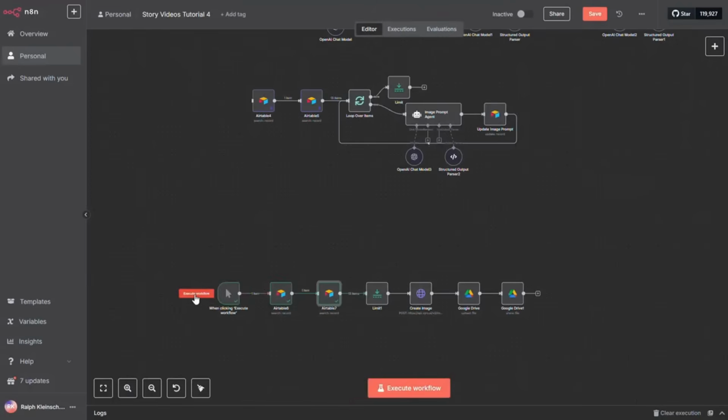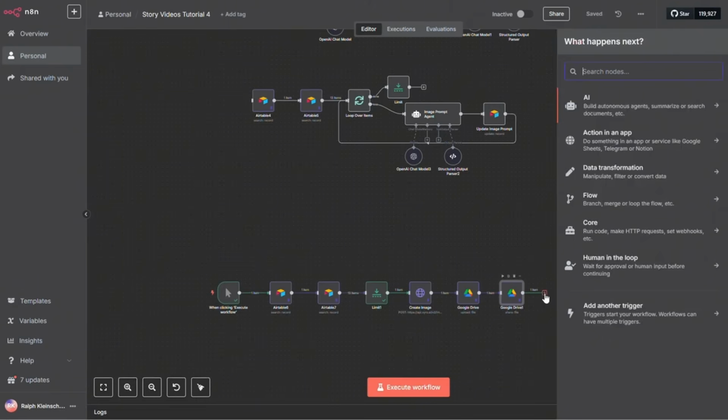Okay, now let's try running the whole thing. Awesome, everything's working. It's pulling in the records, limiting to 1, generating the image, uploading it, and sharing the link. Perfect. Now let's pin all these nodes to keep track of the flow, and then it's time to add the image to Airtable. So right at the end of the chain, click on Add and bring in another Airtable node set to update a record.